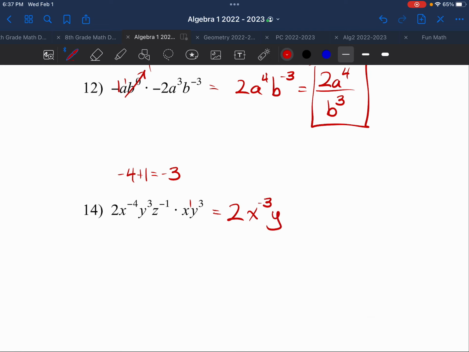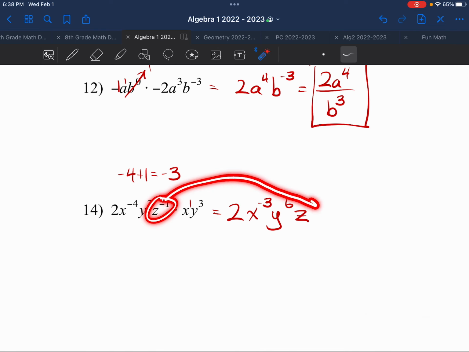Now I'm going to deal with all of the y terms. I have a y cubed and a y cubed. I'm going to add their 3 and 3 to get a 6. Now I'm going to deal with all the z terms. I put a line through my z's so you don't confuse them for 2's. I would like you to do the same if possible. And sometimes in college you won't have a professor say z, they'll say zed, as in z-e-d. Some countries pronounce it that way. Anyway, I have a z to the power of negative 1. There is no other z, so I'm just going to recopy that negative 1 all the way over here, and this is going to be z to the negative 1.